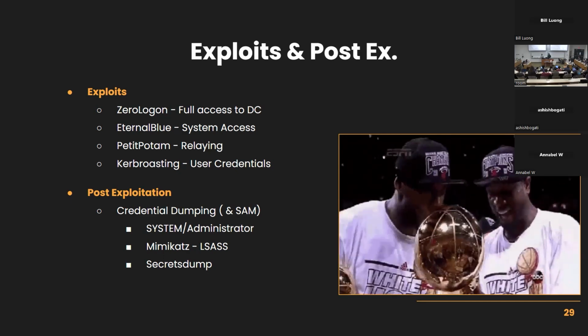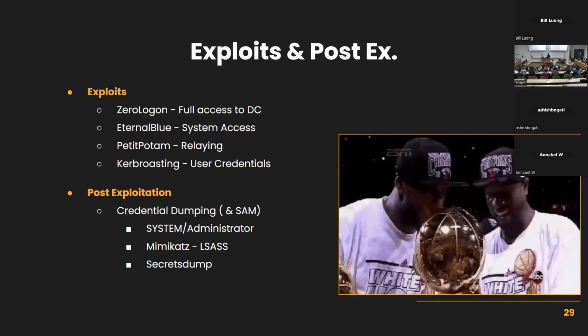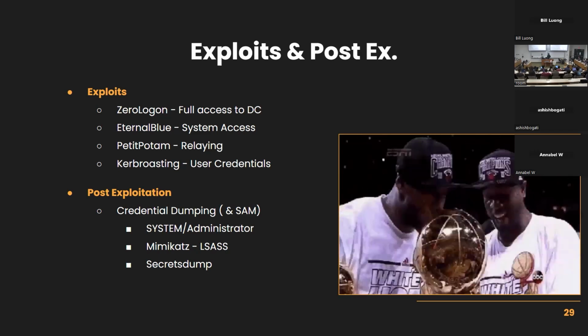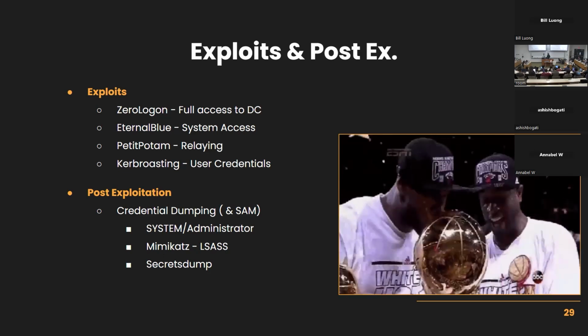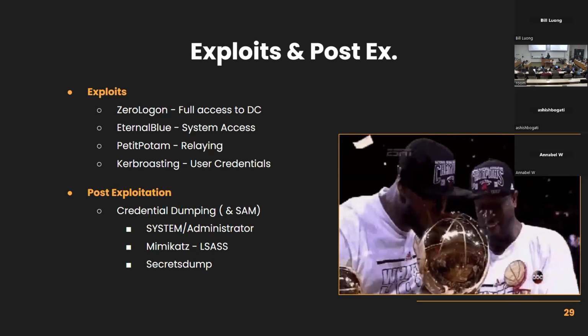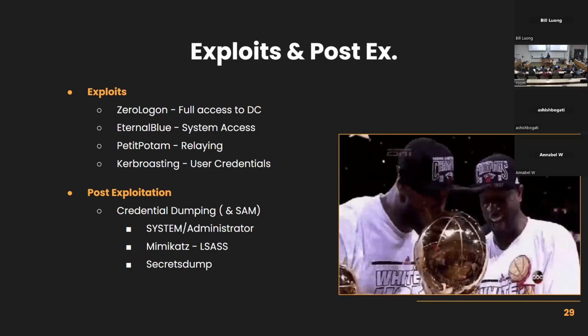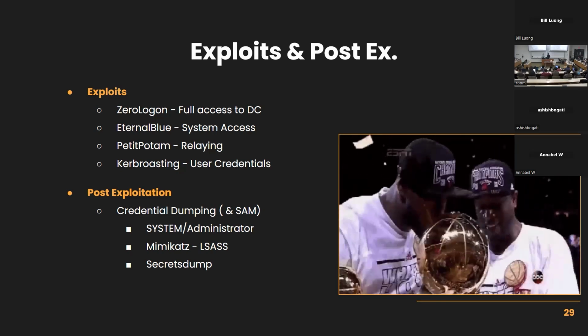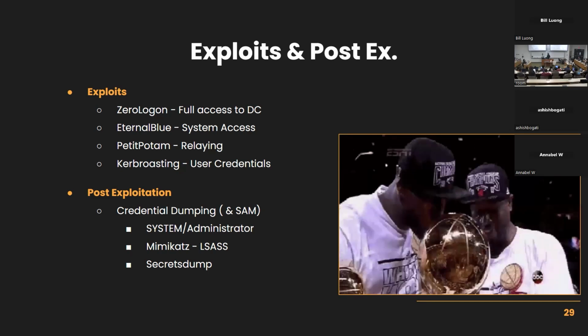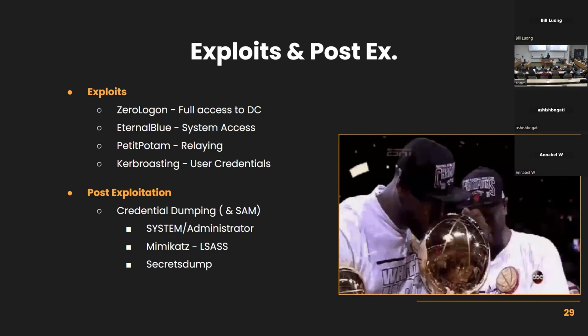And PetitPotam is where you intercept the authentication between the domain controller and a client computer. Once the NTLM hash is sent, you intercept that hash and you can use it to authenticate to other computers. And Kerberoasting is pretty much Kerberos, where you'll request a ticket granting service ticket and you can access other services within the domain.